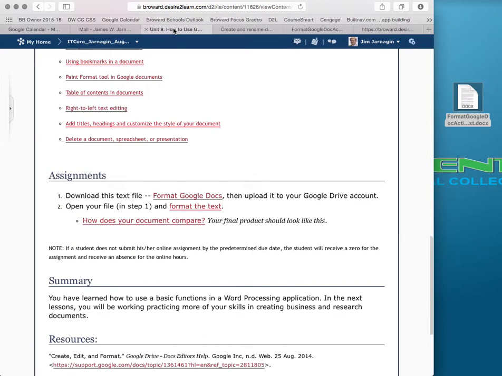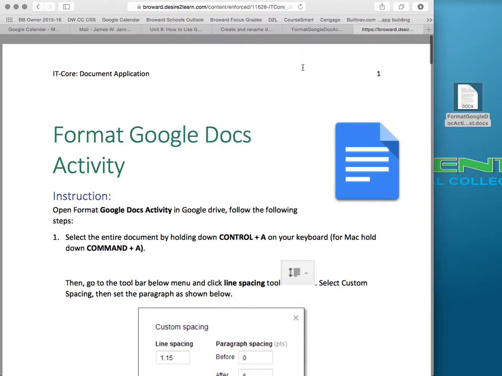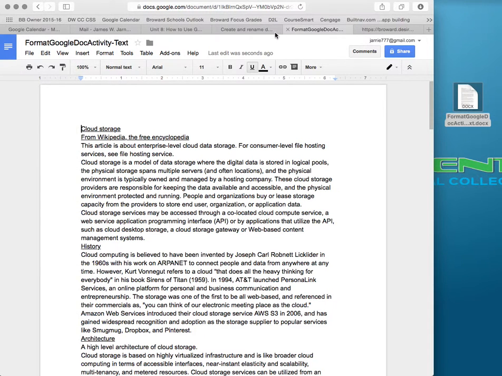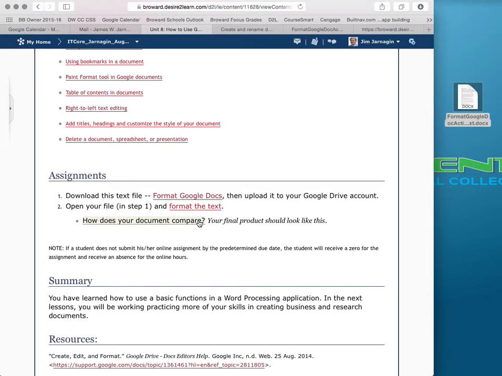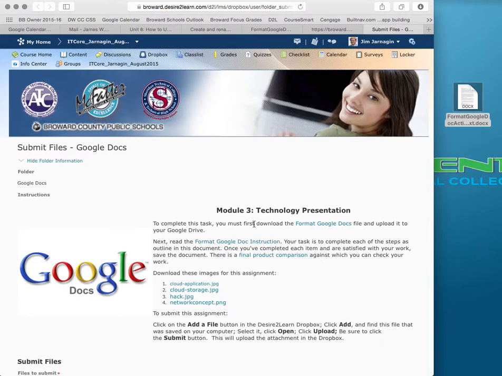Okay, so that's that. Also when you're on that page, let's go back to that one. There's our file. We'll follow the instructions and set it up the way it's wanted. Let's go back here. Okay, so follow these instructions and format the file.